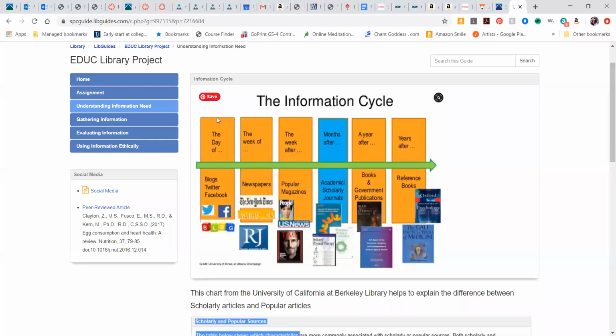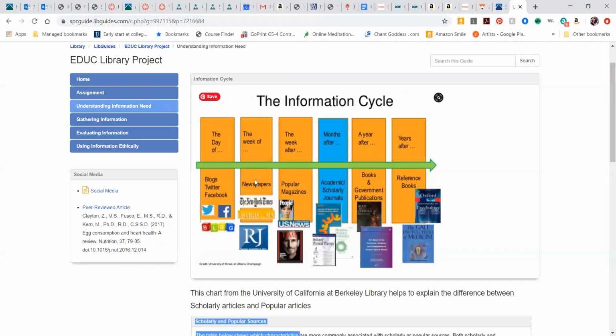So right now we see things that say like the day of, so this is what happened, like the day an event happened. So as soon as it happens, right, we start seeing things like blogs, people are twittering about things. Maybe they're making Facebook posts. A few news outlets are getting out quick and dirty articles on things, but they're not necessarily fully researched yet. A lot of times they'll say things like, we haven't been able to get comment yet from so-and-so, or we don't know about this yet, or things are still developing. So that's what happens immediately that first day. And they're kind of constantly gathering information. You'll notice the news is changing rapidly.